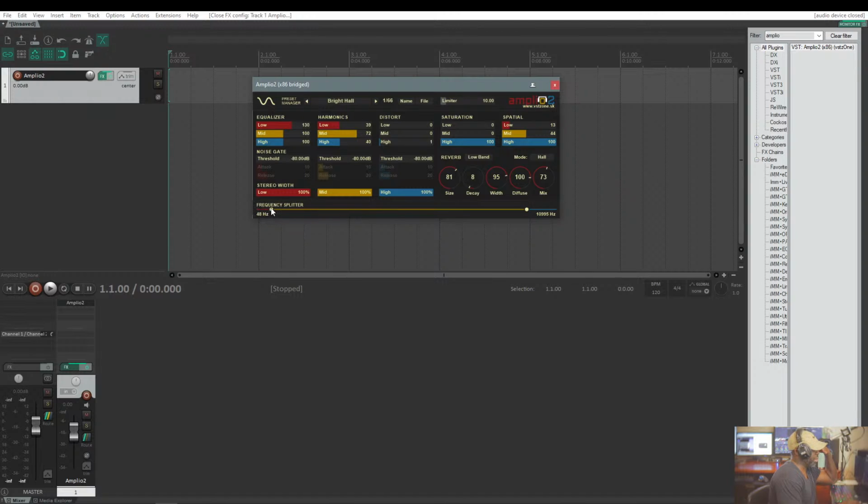range being from 48 Hertz to 20 Hertz, and then everything from 48 Hertz all the way up to 10,995 Hertz, basically almost 11K. Right in between there is your mid-range, and then your high range starts from roughly 11K all the way up to 20K. And of course you can move these sliders right here to rearrange and set what your frequency bands are going to be, the range of your frequency bands of your lows, mids, and highs.